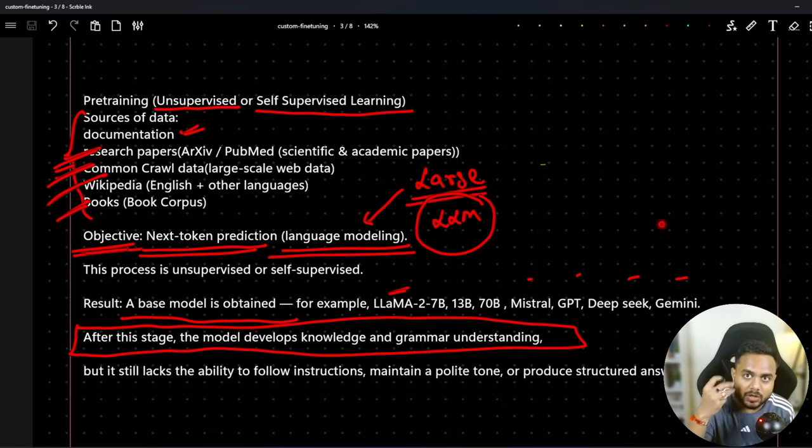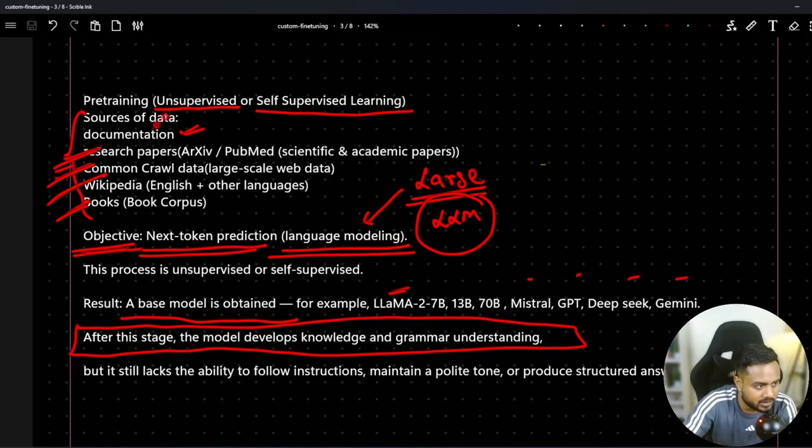Now if you want a model which can converse like a human, you will have to do fine-tuning, the instruction fine-tuning, which is the next step that comes under SFT. If you want to make your model chat-enabled, you'll have to do the instruction fine-tuning. And if you want to align your model based on human feedback, you will have to follow the third step, which is called DPO, direct preference optimization. You will have to align the responses of the LLM based on human preference. Getting my point, right?